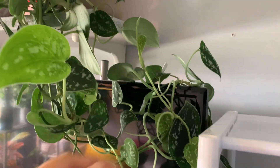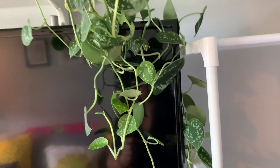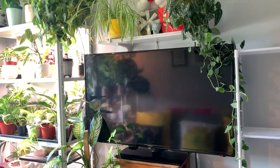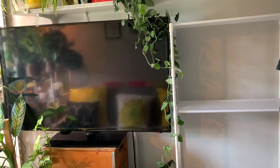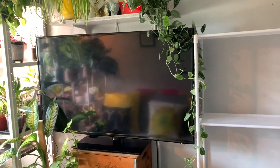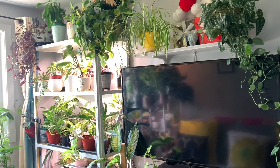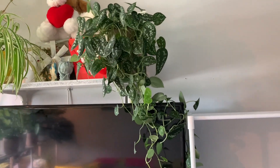I have a few more shorter vines here that I've wrapped around the side of the TV because I don't want it covering too much of the screen. I don't really have somewhere else to put this one and I kind of like how it trails down the side of the TV — without it there it would just feel like blank space. I have a shelf here that I'm still figuring out what to put on, since this is a lower light area I need to strategically decide what would fit there.